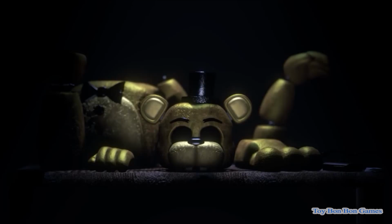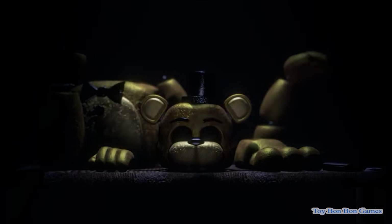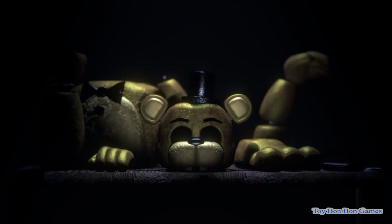Hello there, today's lesson will be going over springlock suit cleaning. Part of Fazbear Entertainment's motto is being clean with a bit of sheen. They really need to work on that one, but you know, safety and cleanliness comes first. So, first of all, make sure that you have correctly separated the suit parts, as shown in the diagram on page 124 of the employee manual. Make sure that you also have the parts laid out on a table. We should be able to easily clean the parts.